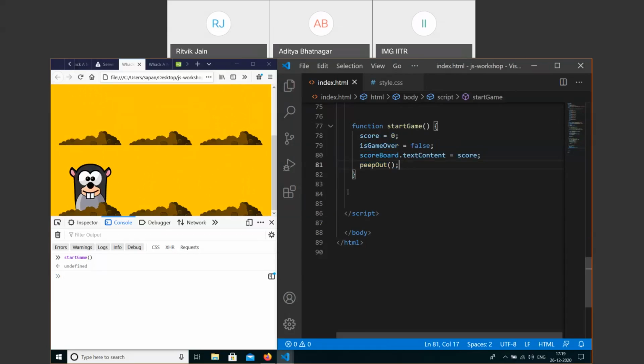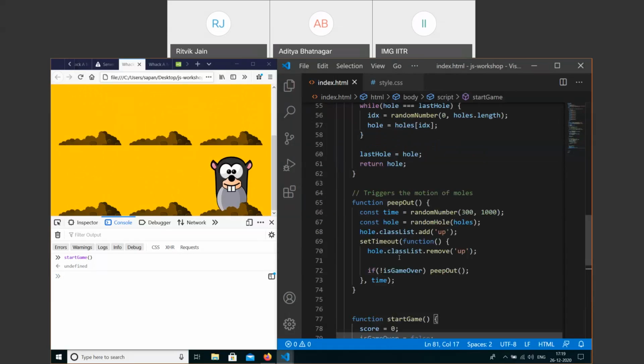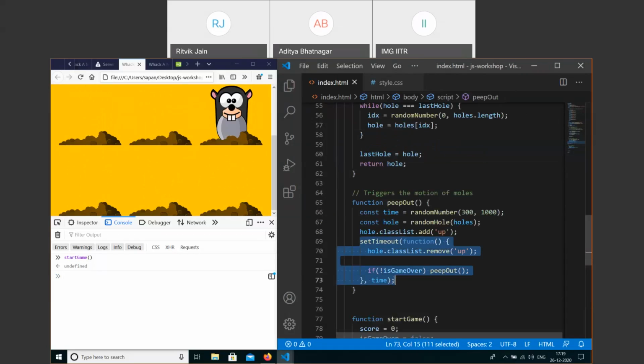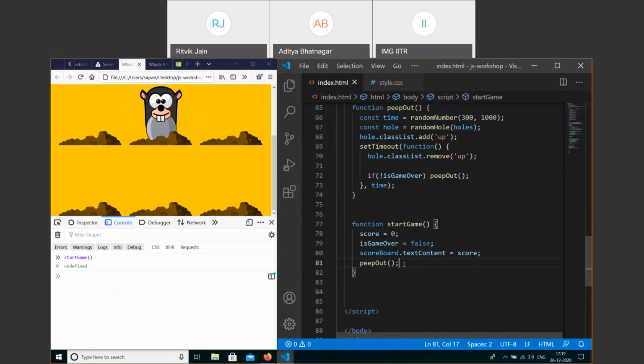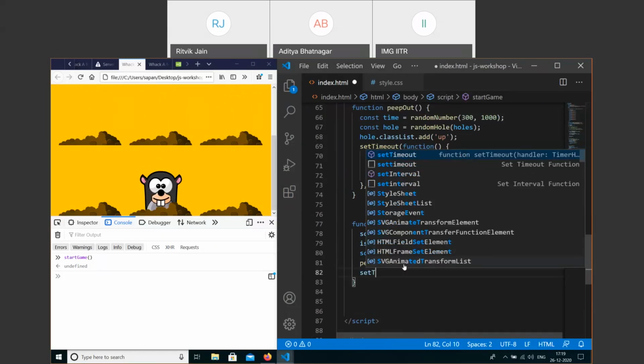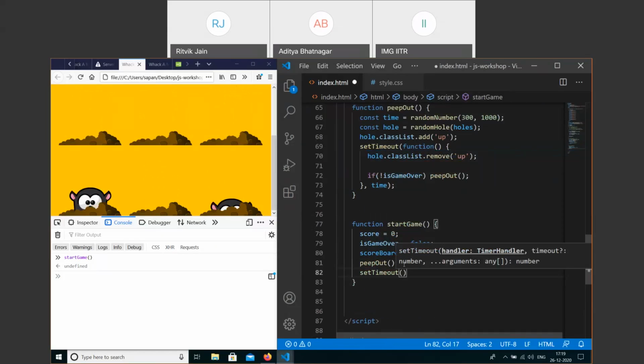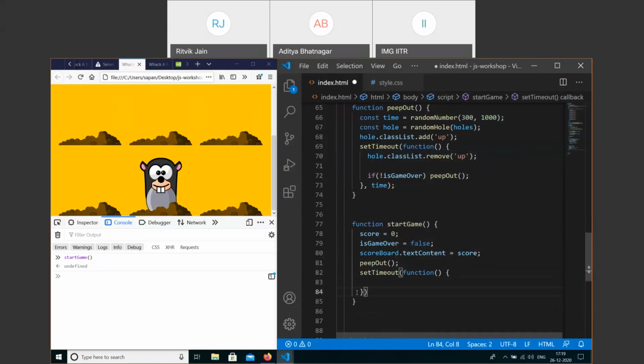If we want to do something after a specific amount of time, we do it using setTimeout. It runs a function we provide after a specific amount of time. So we add a setTimeout, where we pass a function, and after 10,000 milliseconds we want our game to end.